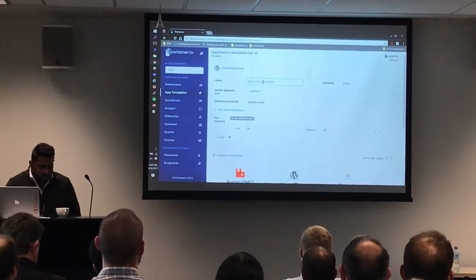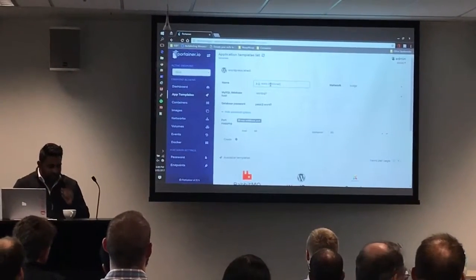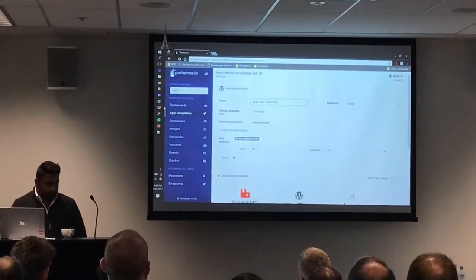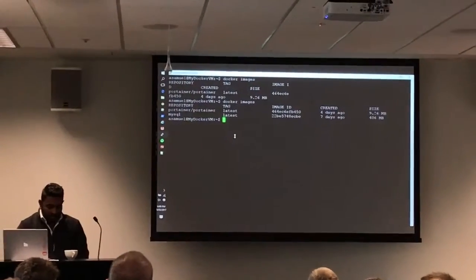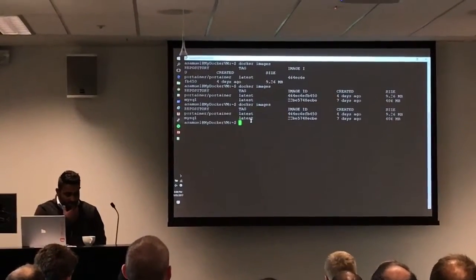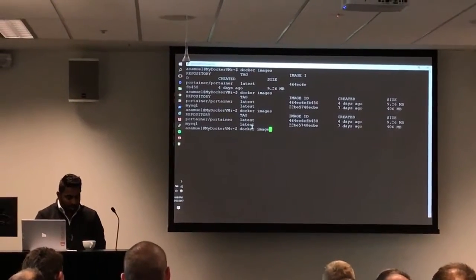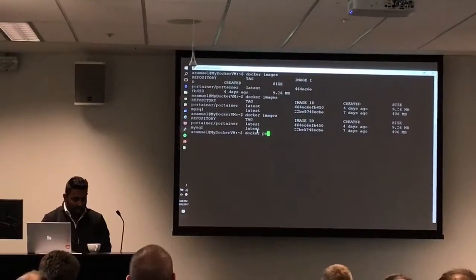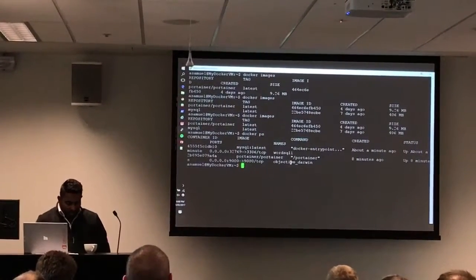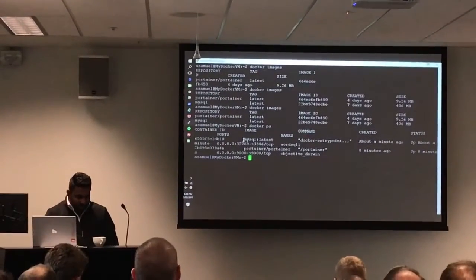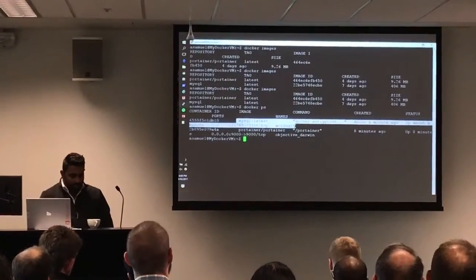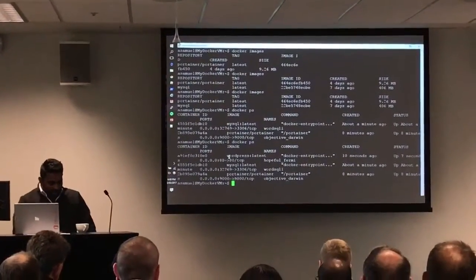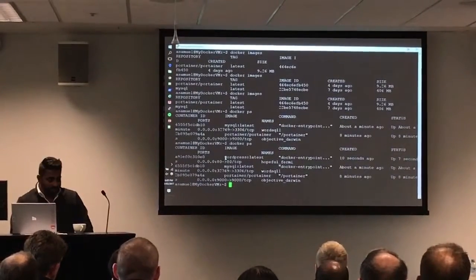Right now, I think we'll get a random name. Let's see what's happening here. Has it pulled an image? Because it pulled a MySQL image, it should be running a container with MySQL. So as you can see, that's the MySQL container running in there. Very soon we should see the WordPress one as well. So that's pulled down a WordPress container and it's running now.